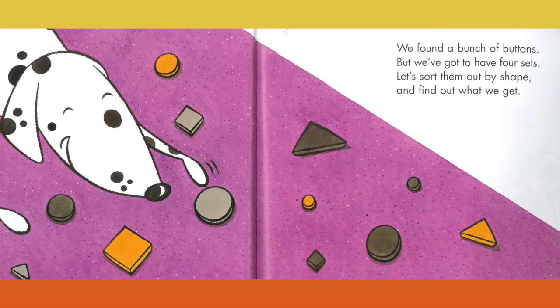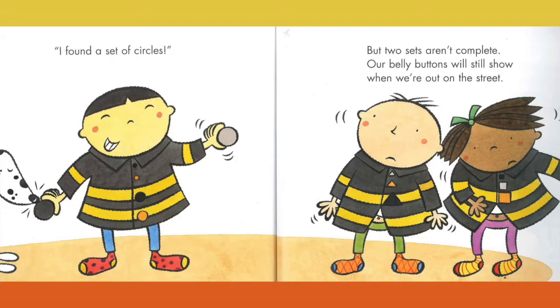We found a bunch of buttons, but we've got to have 4 sets. Let's sort them out by shape and find out what we get. I found a set of circles, but 2 sets aren't complete. Our belly buttons will show when we're out on the street.